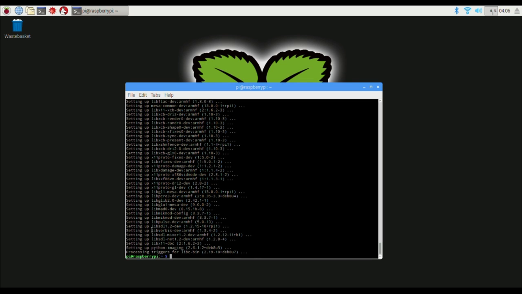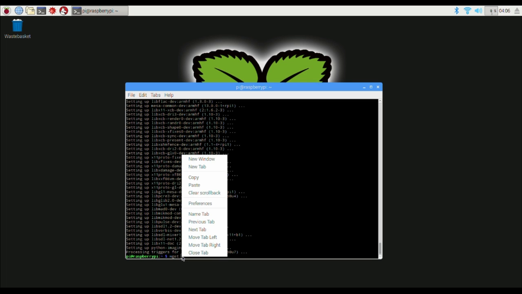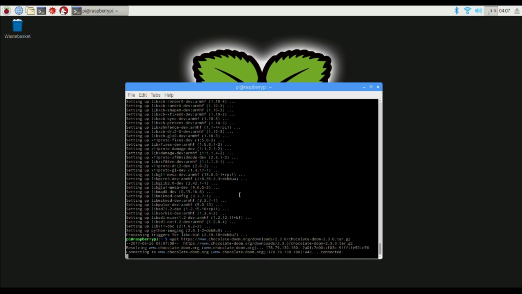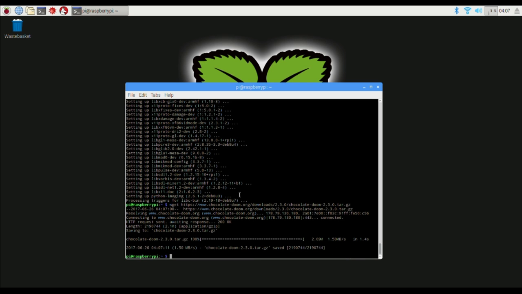So now our next step is going to be downloading and extracting Chocolate Doom. In this part, you might want to go to the website www.chocolate-doom.org and take a look at their downloads. Go to source and find out what the newest version is. Go to the download and then just copy and paste the address for that download. This one is chocolate-doom-3.0. It might be different by the time you do this, so you'll want to check that out.